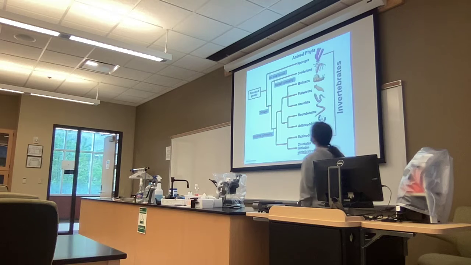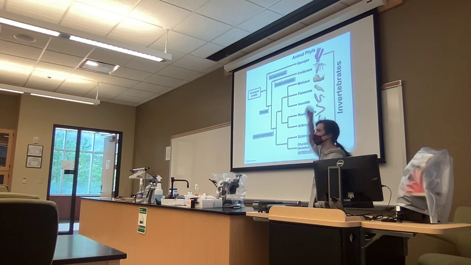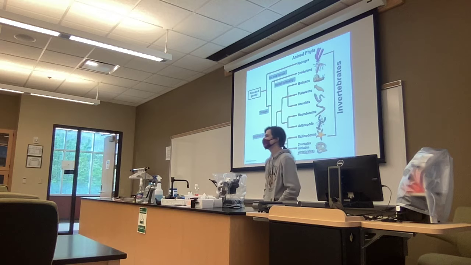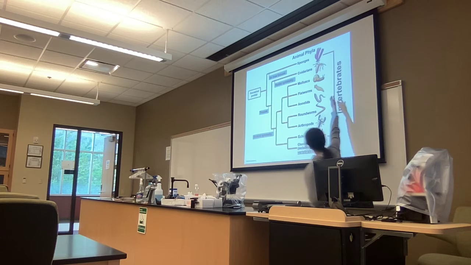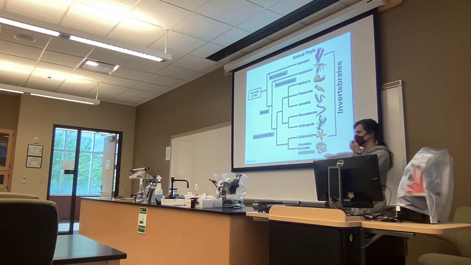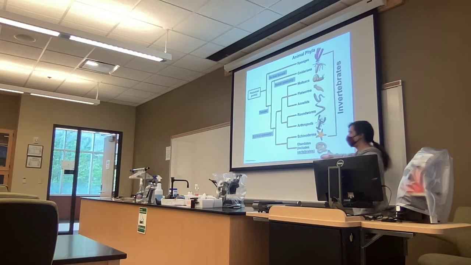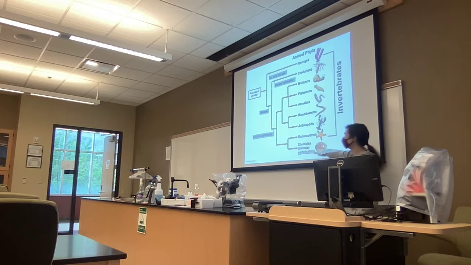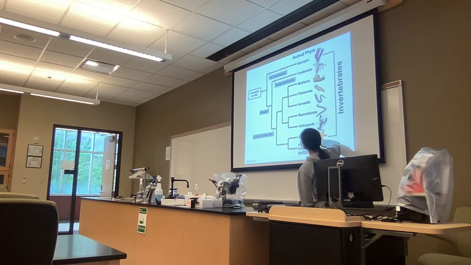So this is the phylogeny of animals, the animal tree of life, if you like. Up at the top, we have our very simple animals, things like sponges. Bet you guys didn't really think of sponges as animals, did you? SpongeBob's a good representation of what a sponge is. It's an animal. Kind of looks more like a plant, doesn't it? But it's not. And then at the bottom, we have more complicated, highly evolved animals, if you like, things with backbones, things considered chordates, so we'll talk about those. We'll go to right here tonight.